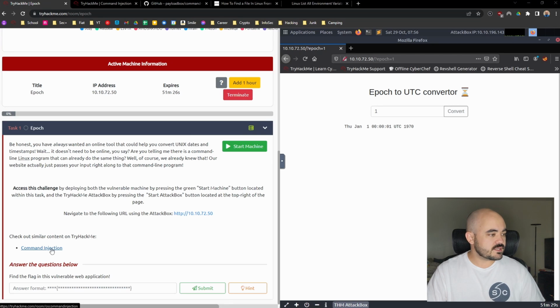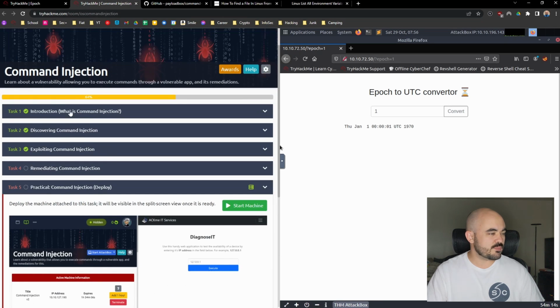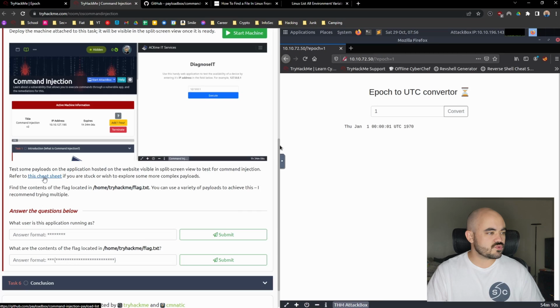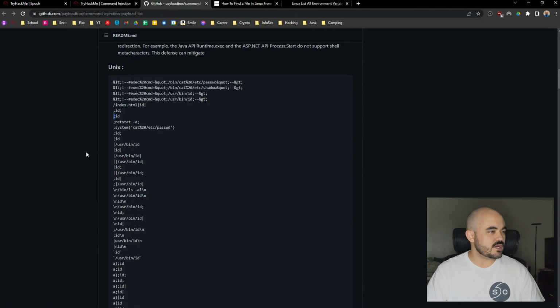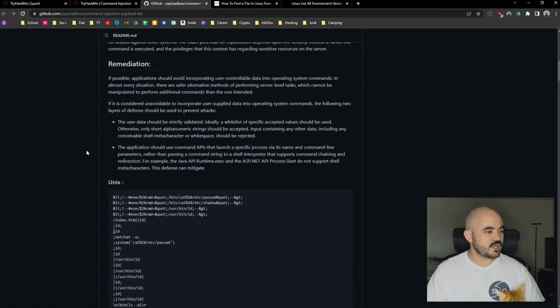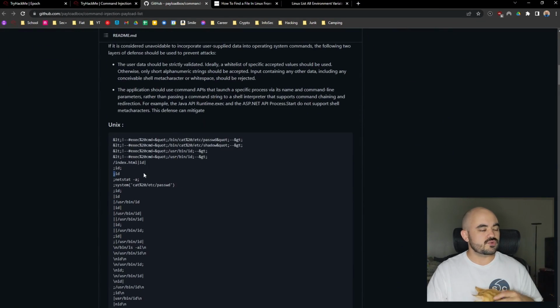So I went back to this intro to command injection page, and I was running through the first couple of tasks, and I come across this cheat sheet, which is great. If you click on this cheat sheet link, it takes you to github.com, which has a huge list of payloads, and you can enter these payloads into submission forms on web pages, and you're just kind of shooting your shots and seeing what you get, seeing what's vulnerable.